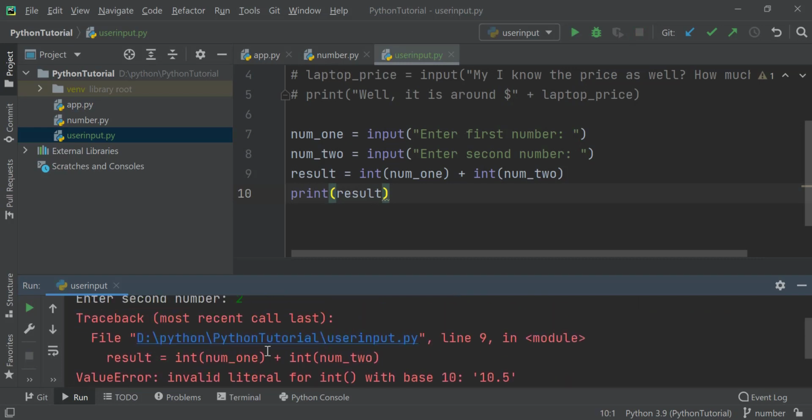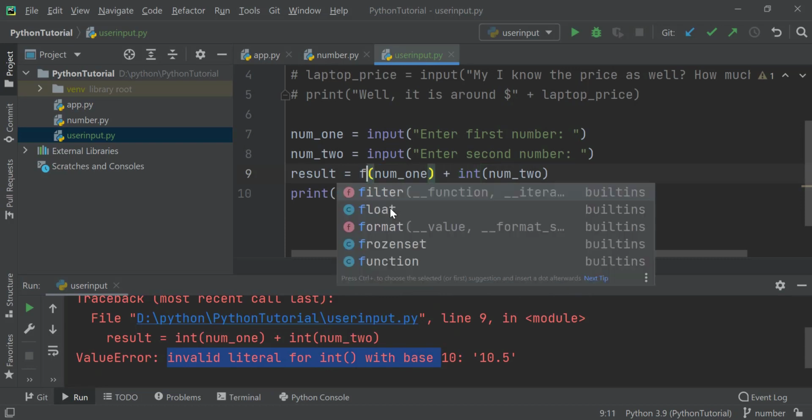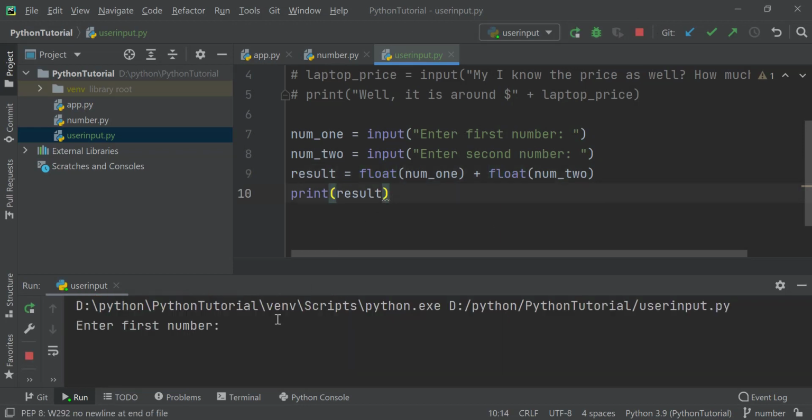And here we can see that it is invalid, because right here we only support the integer value but not the decimal point. So we have to use another function. This time it's called float. So now this should not be a problem anymore. Let's just try it again. Say 2.5. This time it's again 2.5. You can now see that the result is showing us 5. And this is how we're going to support both normal whole numbers as well as decimal numbers.